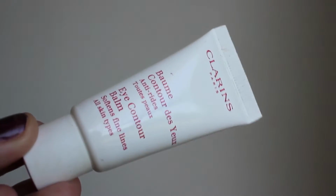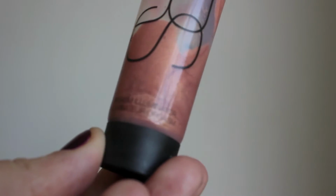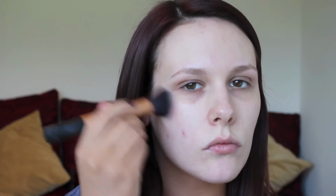Next I'm going to use my eye contour balm from Clarins. And I'm just going to pop a little bit of that around my eyes to keep my skin around my eyes hydrated. Once that is done, I'm going to come in with my NARS Illuminator, and this is in the colour Orgasm, and I'm going to put that all over my skin with my Real Techniques buffing brush.